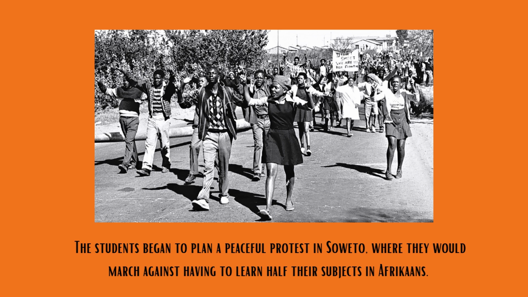On the morning of June the 16th, 1976, students arrived at their schools as normal, but they began to hum, to sing, and stood and began to march towards Orlando Stadium, where the students from all the schools would meet together. Altogether, there were 11 columns of students marching from their different school areas to the stadium. Around 20,000 students marched that day.